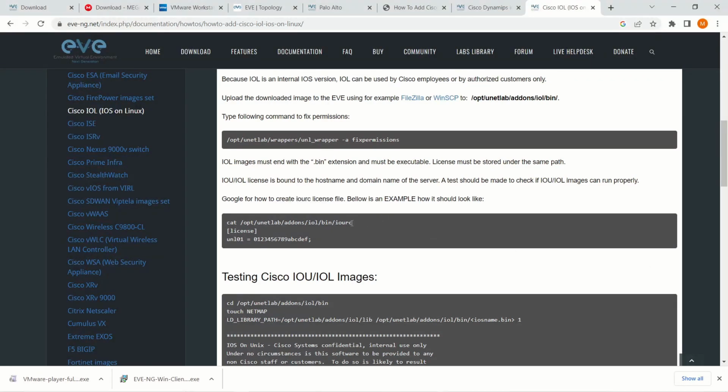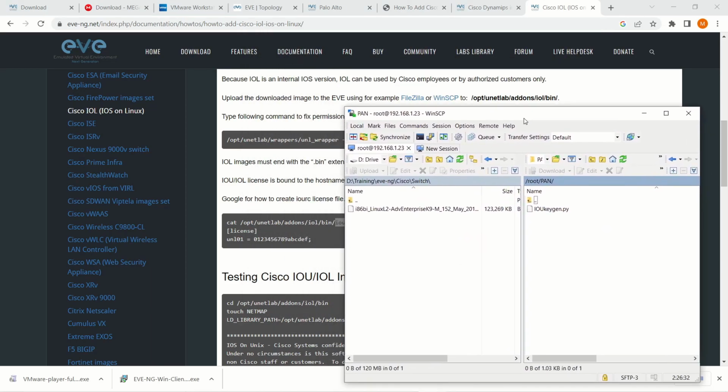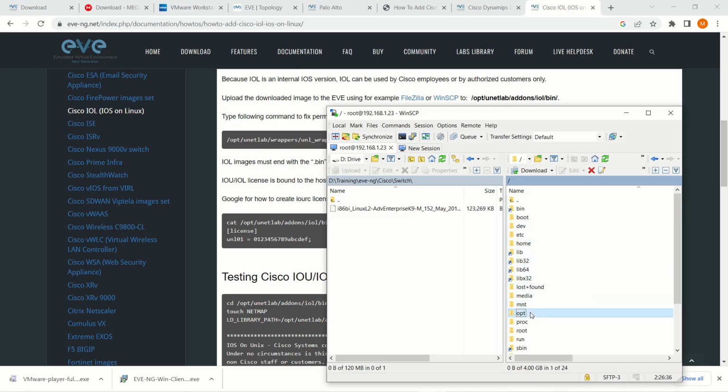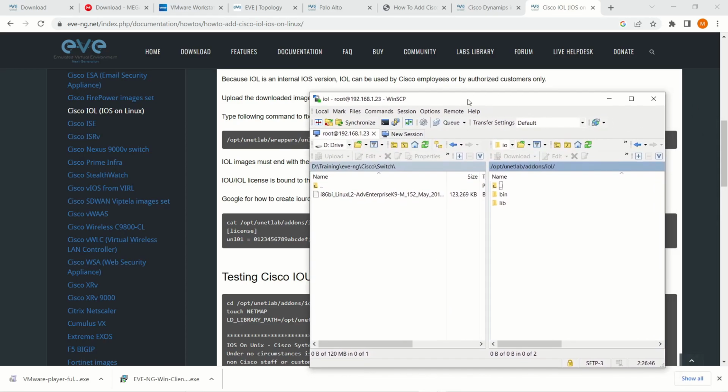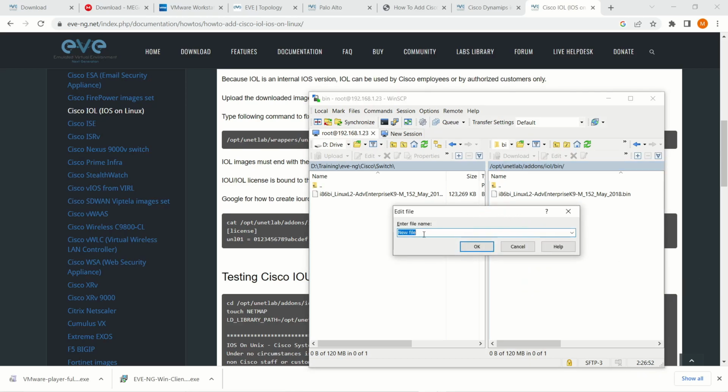We can do that using WinSCP. So we need to go to opt, unetlab, addons, iol, and then bin, right-click, new file.